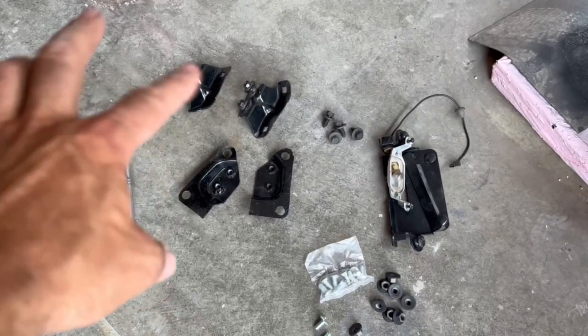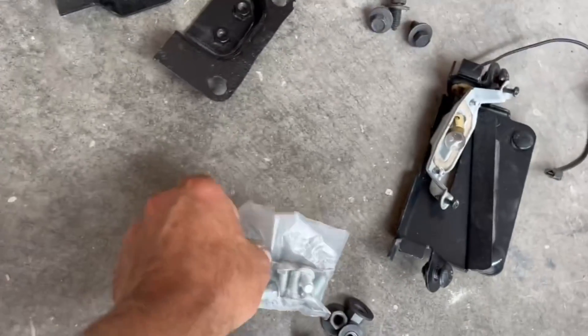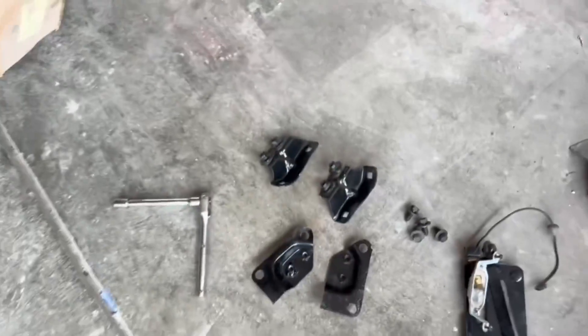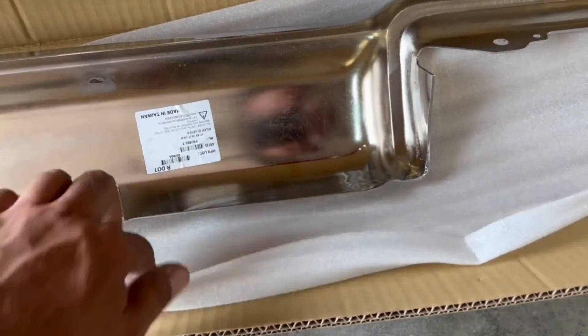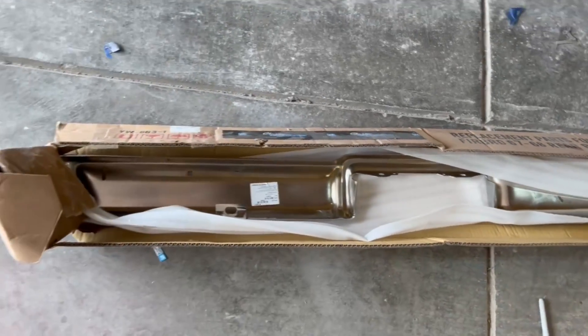What I have laid out here are the original bumper brackets — sandblasted them, painted them, got them ready to go. I bought a bumper bolt kit so the actual shiny heads look pretty good sticking through the bumper. This bumper here is from Classic Industries. I've actually had this bumper for a while; I just needed a car to put it on. This is made in Taiwan, so I'm sure it's going to fit great — I'm hoping it does, and we're about to find out.